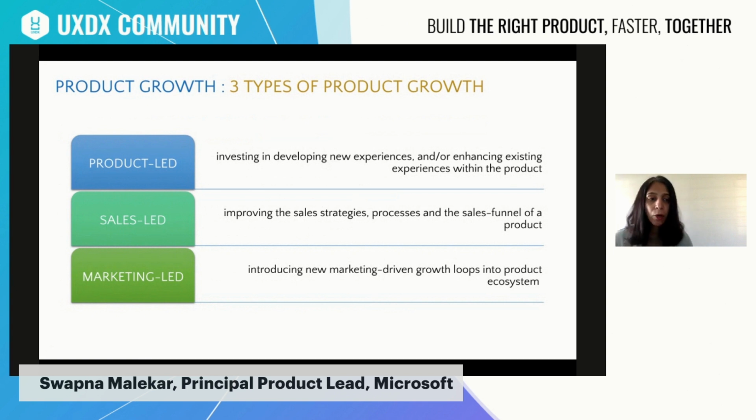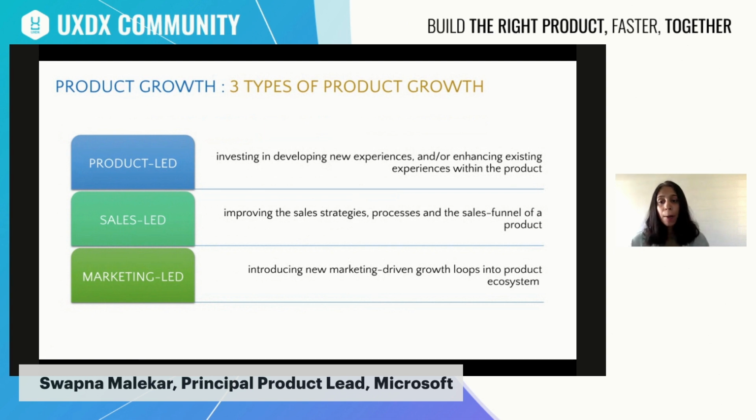And examples, or very specific examples, include traditional product companies such as Coca-Cola or Starbucks or Procter and Gamble. And again, this is not to say that any other companies do not use marketing-led approaches. As I said, even a software company can use a combination of any and all of these approaches, right? For example, there might be a product in an enterprise company such as Microsoft, which might just use product-led instead of product and sales-led. So there are so many different examples and permutations and combinations that can happen depending on the size of your company, depending on the kind of product or the kind of market industry that your product operates in.